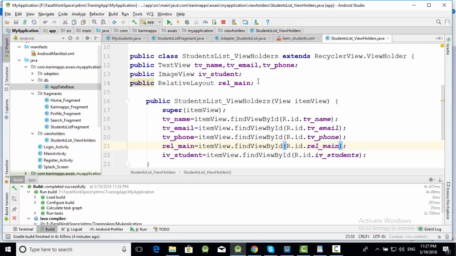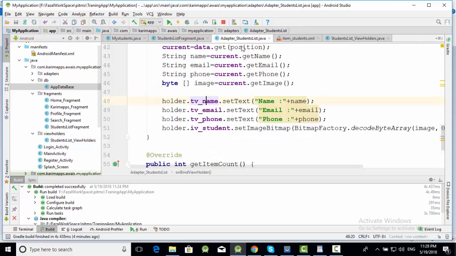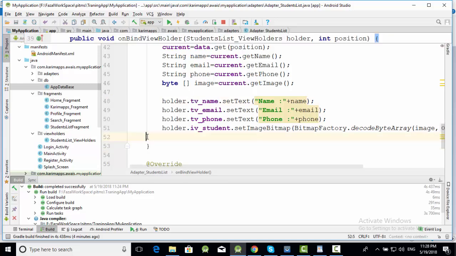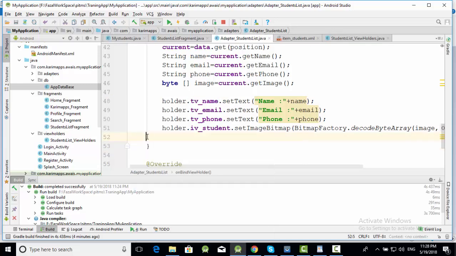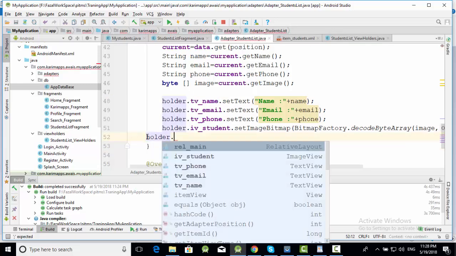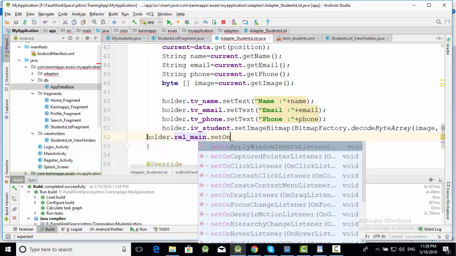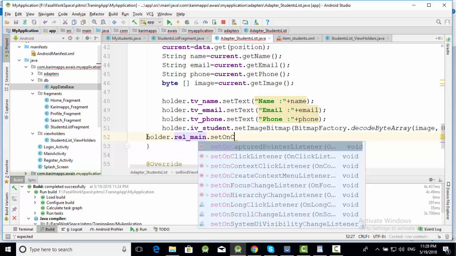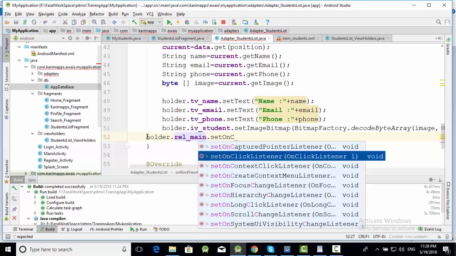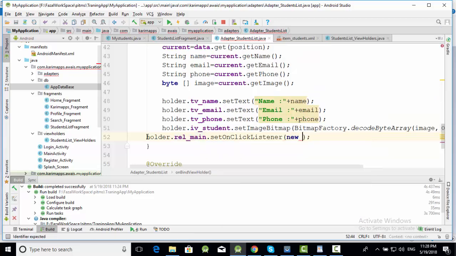Now go to your adapter class here and make a click listener event here, holder dot relative main dot set on click listener, new and view.